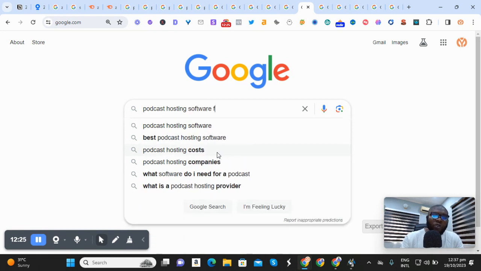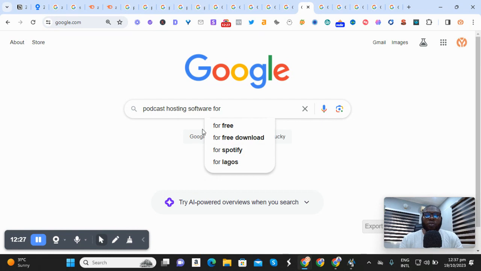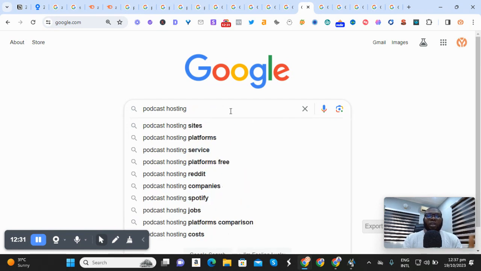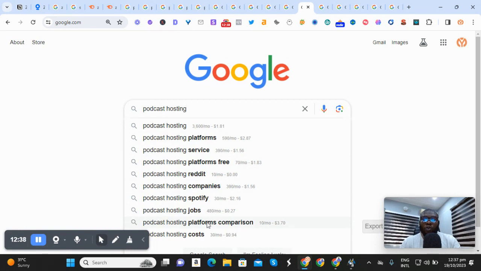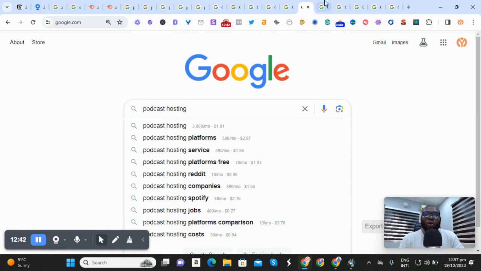Just keywords related to podcast hosting: podcast hosting tools, podcast hosting platform, podcast hosting platform comparison, and so on. Keywords related to podcast hosting that will work well for them.